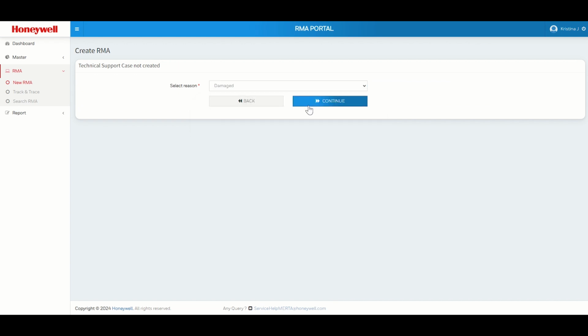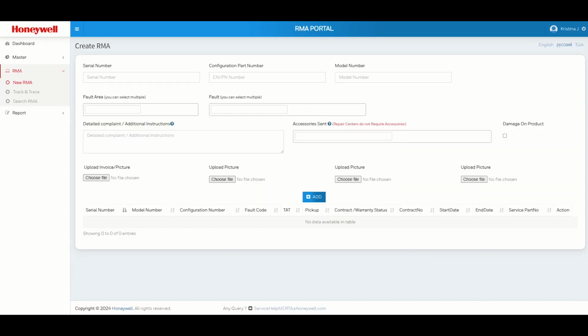If you do not have a technical support case number, you may select the reason based on your inspection. You will be redirected to the Create RMA page, and please fill in all the details and provide the invoice and pictures.